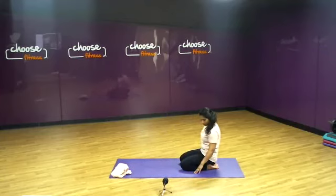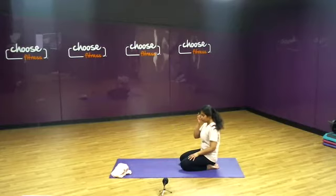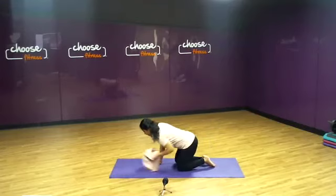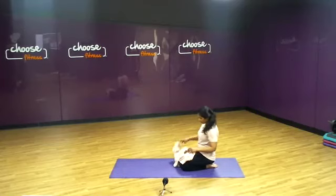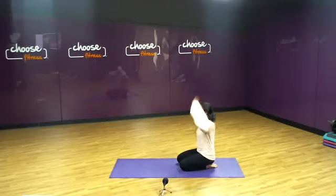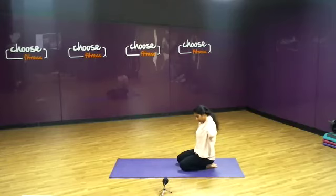So we'll have final relaxation. So you can get your socks and sleeves on, and maybe blankets, anything that's needed. Try not to skip relaxation. It's just as important, even more important than the physical practice you've just done. It's a bit like digesting food. So it's really important to give your body the time to absorb everything you've done.